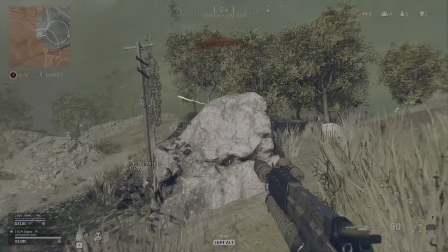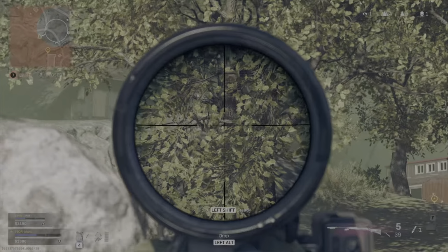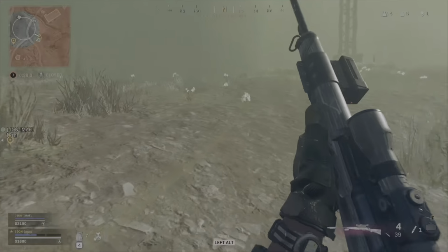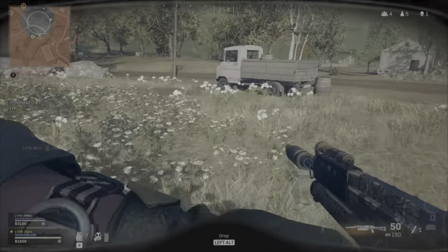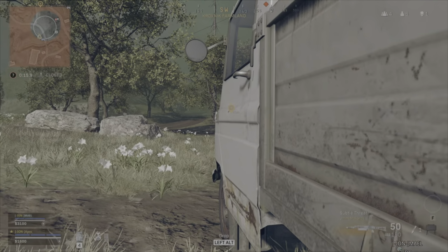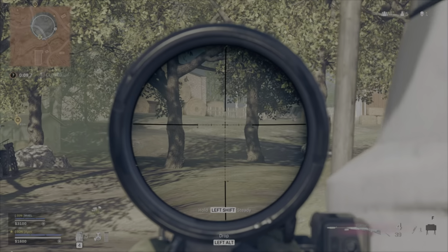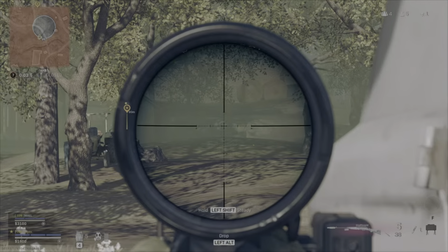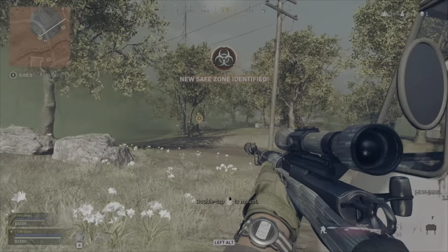Oh, behind us, on the hill. Bridge. Shooting behind me. We move to the safe zone. Armour not. Location marked. Let's move. Behind the truck. Yep. We're the only duo left. Good. Gas is moving in. New safe zone located.